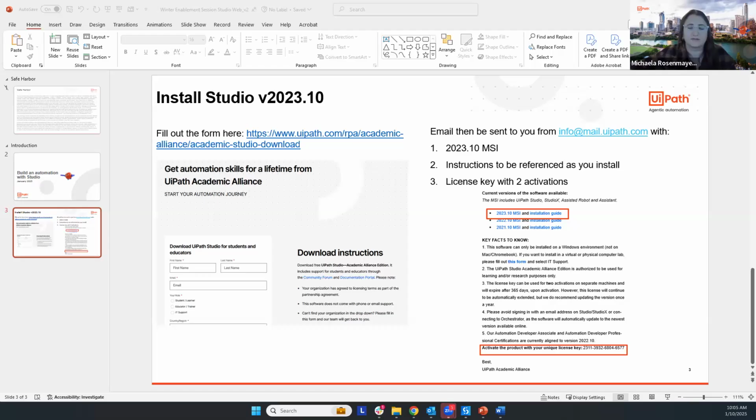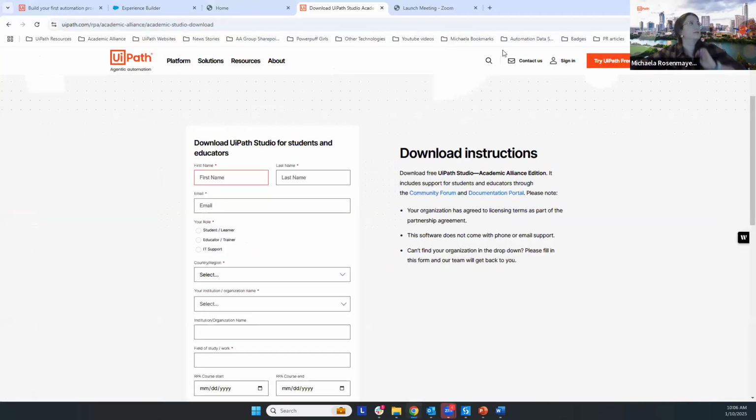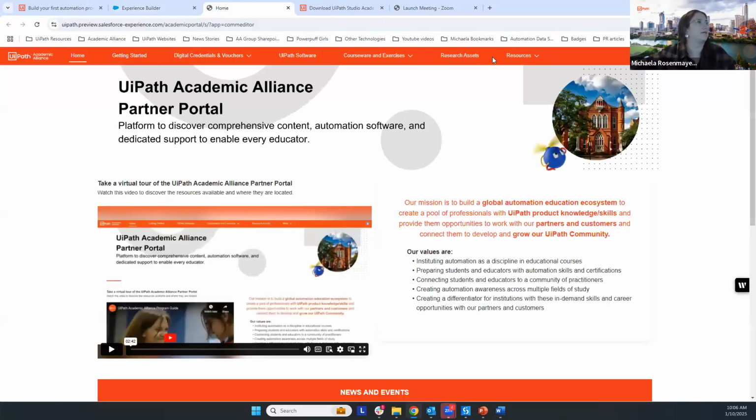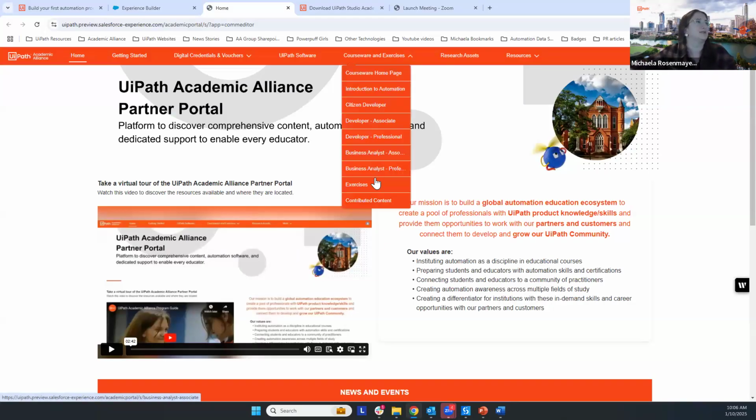Is the currency conversion project still out there on the academic portal? Yes, we do still have the currency conversion. I'll give you a sneak peek into our resources. While people are trying to get the software downloaded, this is our educator portal platform, and I'm going to show this to y'all later, so don't think that I'm skipping any steps, but I just wanted to make sure that I don't forget to highlight this later.